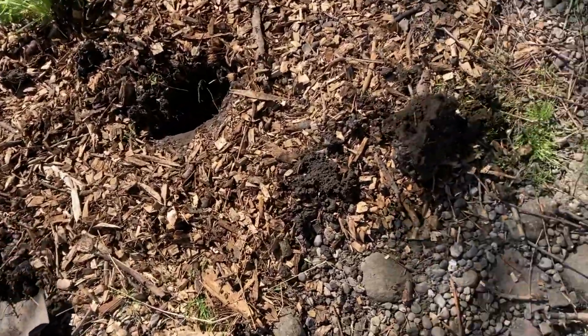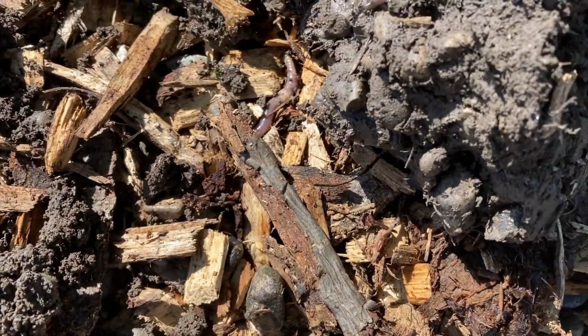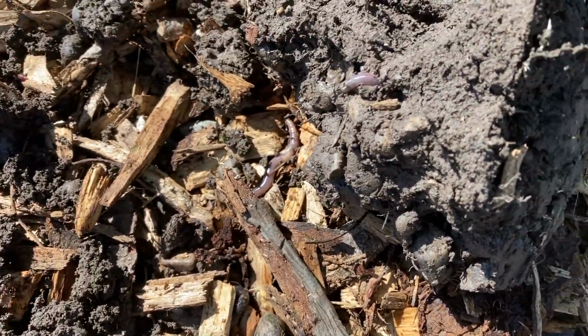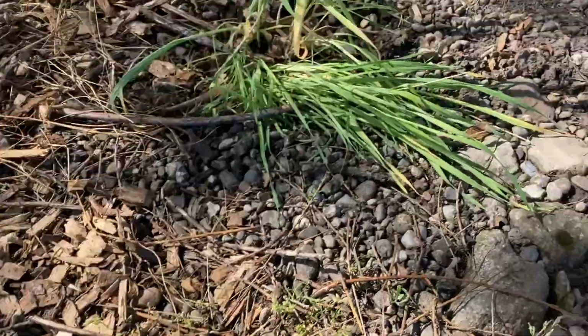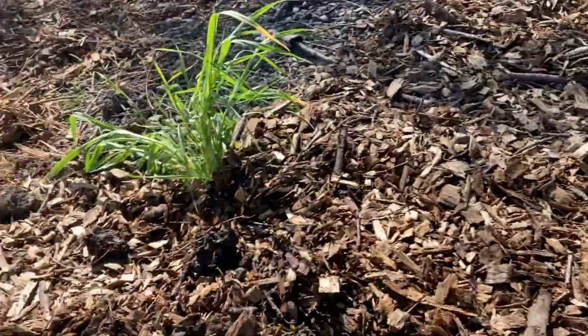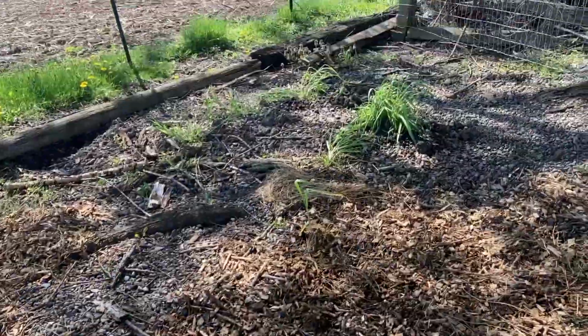Okay, this soil luscious. Look at them worms. Hello, worms. If you got worms in your soil, it's a beautiful and good thing. All them worms. This is garlic also. All this garlic that we got from a good friend. We appreciate that.